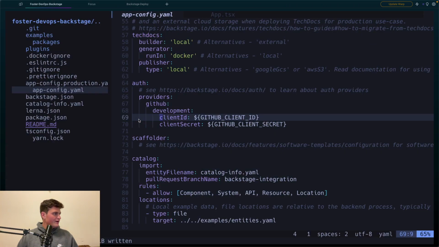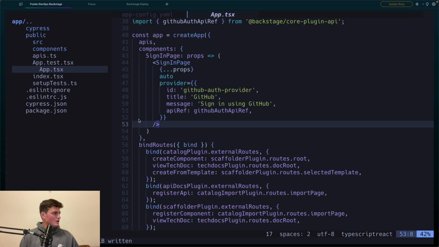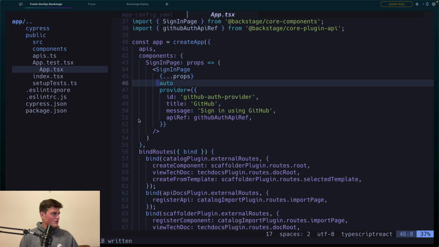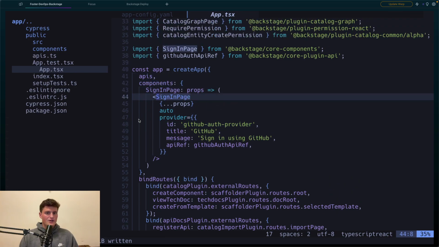So let's refactor this a little bit to take out the sign-in provider, because we will be using multiple providers.